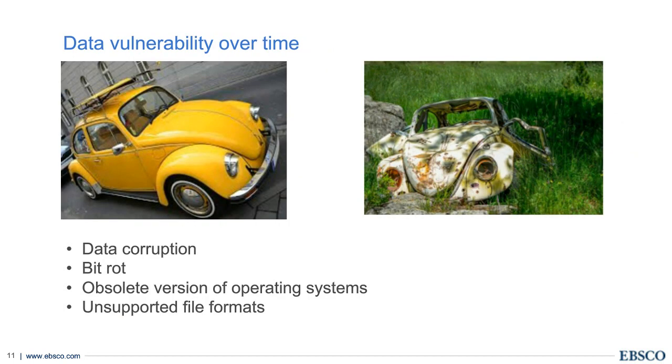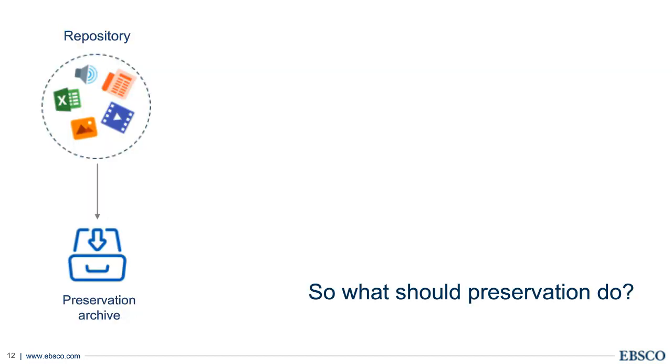But also, how does that evolve over time through things like data corruption, through bit rot, no longer supported file formats, right? What if 50 years from now that WordPerfect file, we just have no way of opening it? We have no software to interact with it. So really what we want to do is start to address and help libraries manage the storage of their collection, but also be able to preserve their collection and make sure that their collection is accessible, not only today, but going into the future.